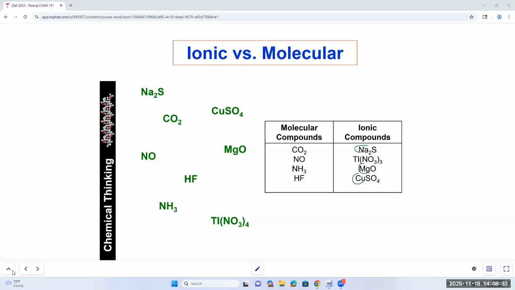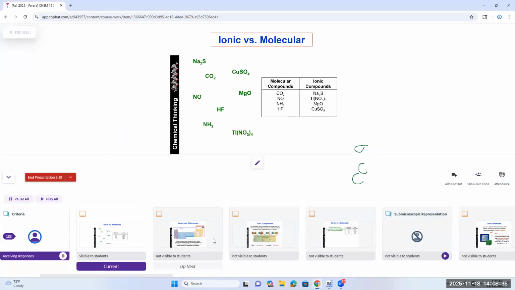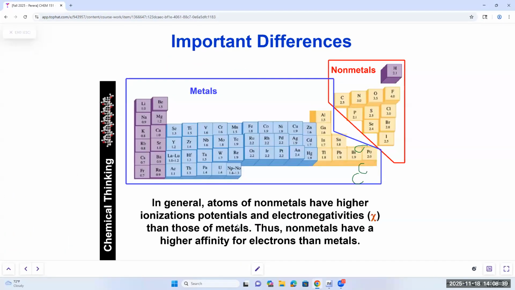What we want is a table called the periodic table. Maybe you have heard of that. It looks something like this. In the periodic table, there's only a handful of non-metallic elements, which are restricted to the top right corner of the periodic table. Most of the other elements are metallic elements. You can count the non-metallic elements with your fingers, maybe a couple of toes. But most of the other elements are metallic elements.